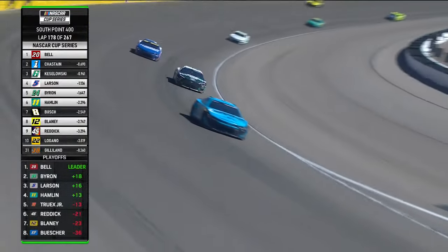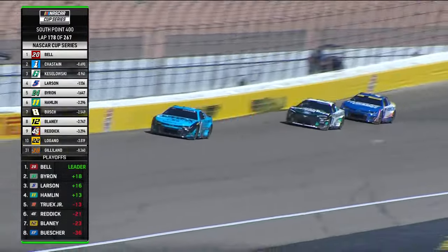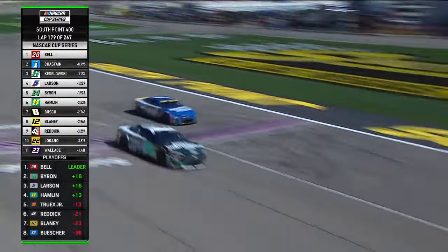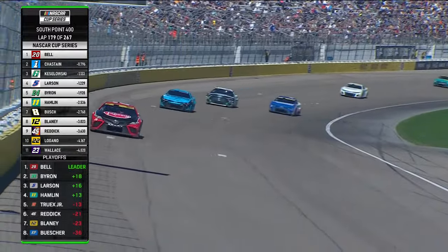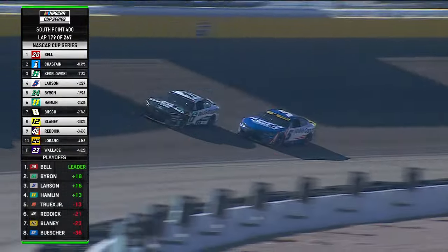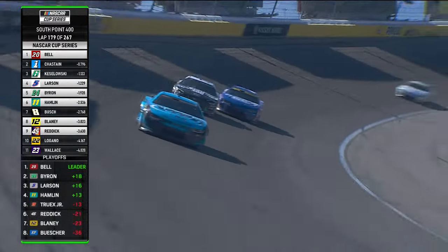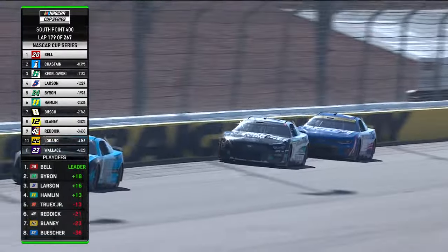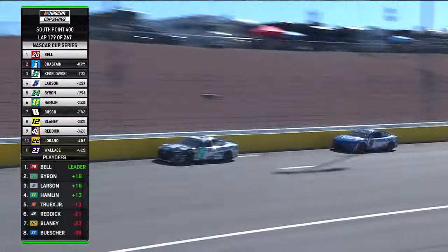And coming into the picture now is Kyle Larson running that middle line. Larson might have an opportunity here because Brad ran the bottom, same line as the one car. So here's the five to the inside. Almost to the quarter panel now. Down in the corner, this is going to be a tough spot for the six car, but he's able to survive it. Larson was able to go through those bumps on the inside.